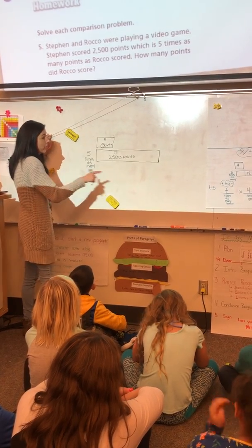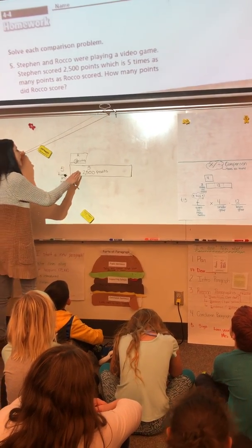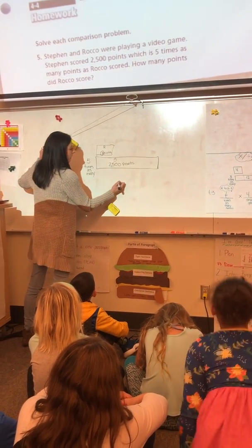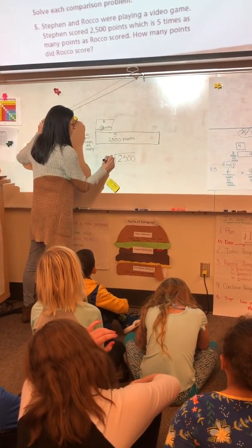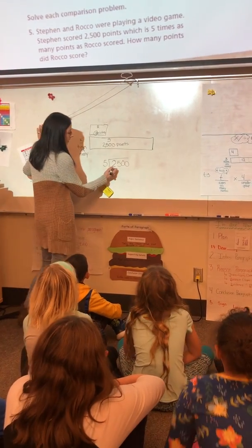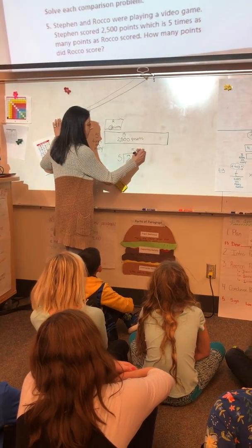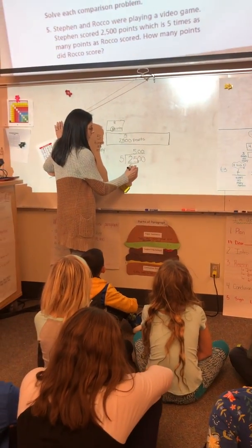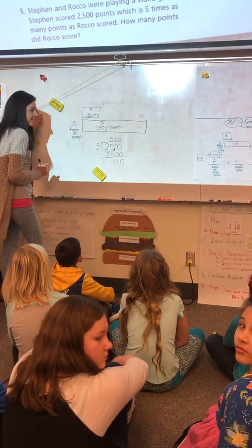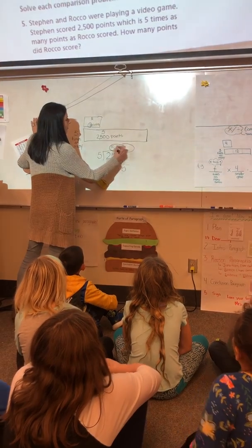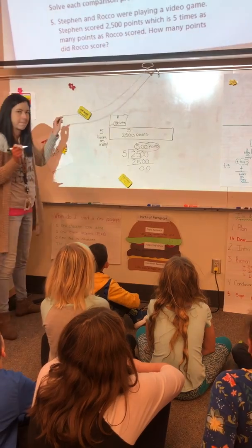If I didn't know, I could also plop it into these blanks on my chart if you were stuck. But I know now that I'm going to have to divide to get a smaller number so I can fit it up there. So I would do 2,500 divided by 5. There's my equation. Now, make my wall. 25 divided by 5 is 5, but that's really 500. 5 times 5 is 2,500, and I get 0. So my answer is 500 points. And we're good.